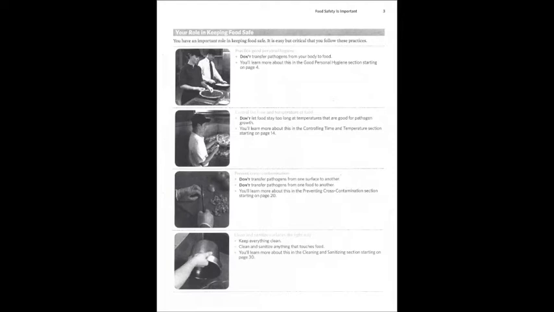Your role in keeping food safe. You have an important role in keeping food safe. It is easy but critical that you follow these practices. Practice good personal hygiene. Don't transfer pathogens from your body to food. Control the time and temperature of food. Don't let food stay too long at temperatures that are good for pathogen growth.